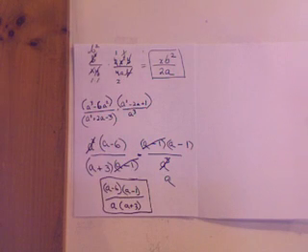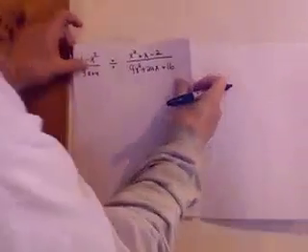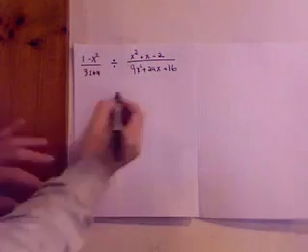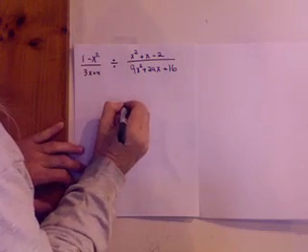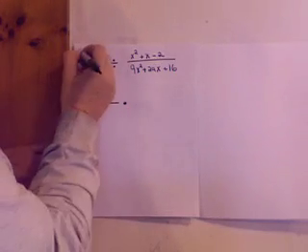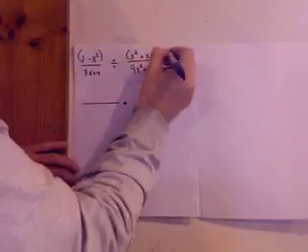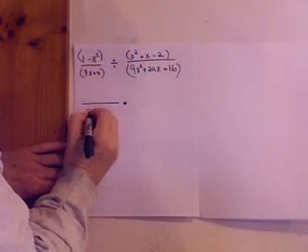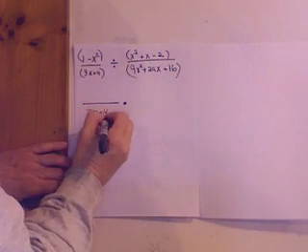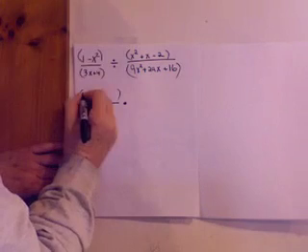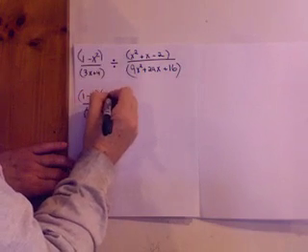So, want to try another one? All right, here we go. This one's even trickier. Divide. What do you think I have to do there? Change it to multiply. Before I write this down, though, I know that that can factor. Let's put my parentheses. Remember the rule: plus or minus signs, you need a parenthesis. Bottom doesn't factor, so we'll leave it 3x plus 4. This factors. I hope you notice it's a difference of 2 squares. 1 minus x, 1 plus x.